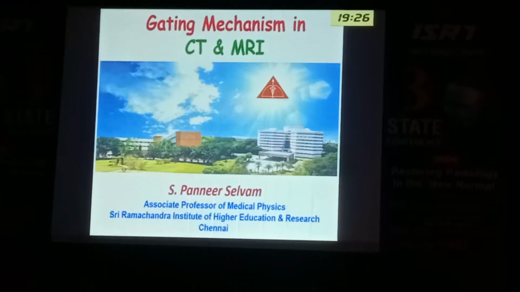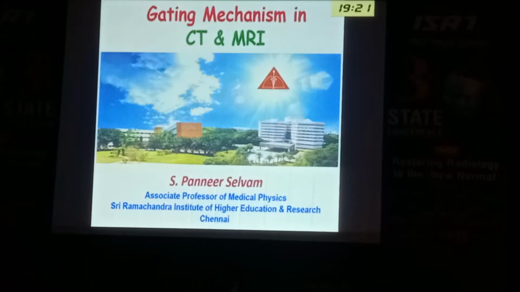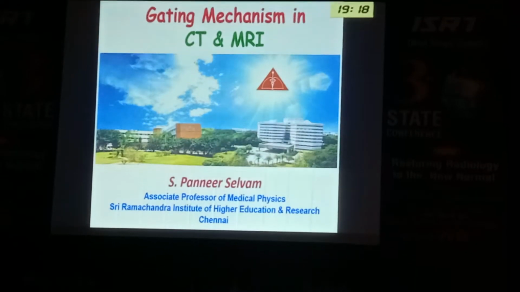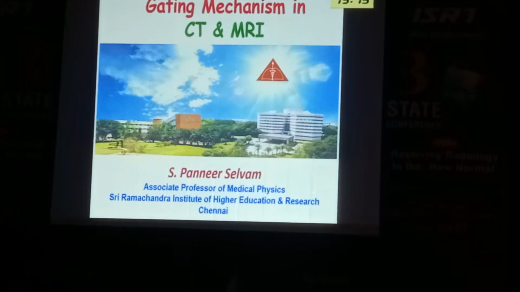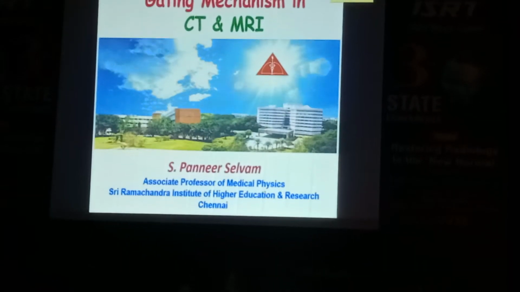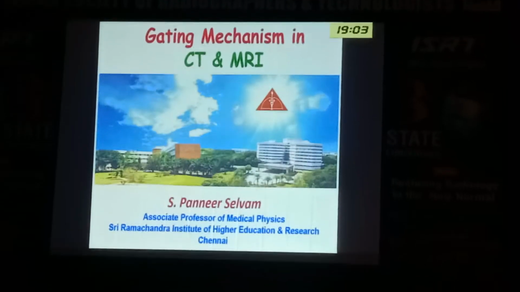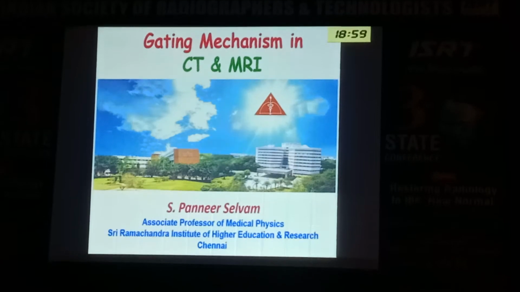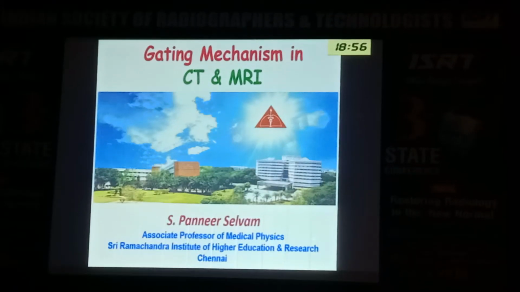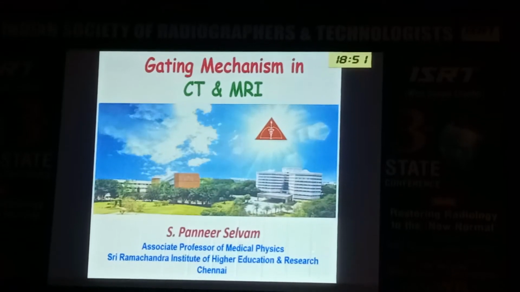You know that we do take CT scan and MRI. For the normal anatomy, it's fine, but when you have a moving system, how to capture that? For example, the heart is a moving organ. I want to capture the data of that. How to do that? It is difficult because in radiology, when we take an imaging, patients should be still, no movement should be there. If movement is there, how are we going to capture the data? That is called the gating mechanism in CT and MRI.